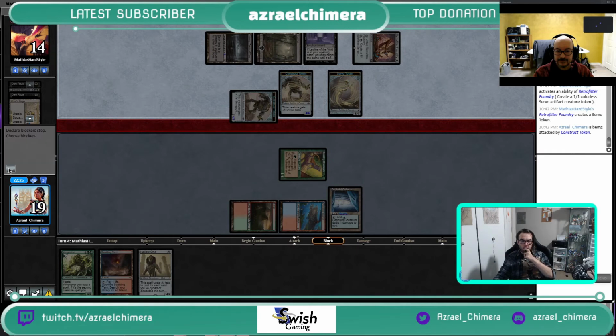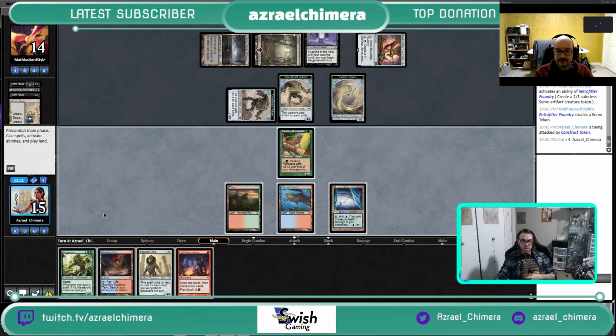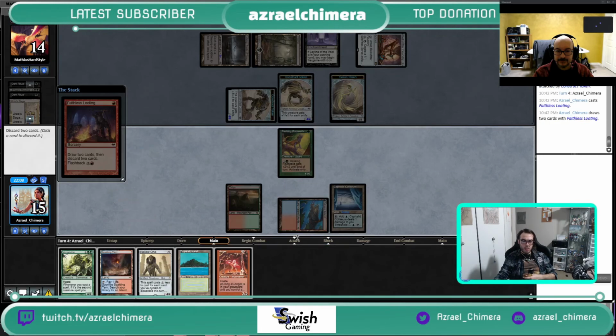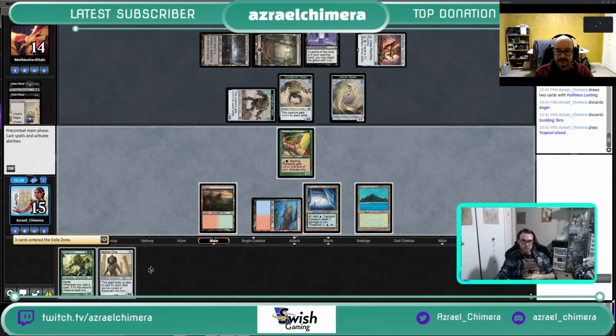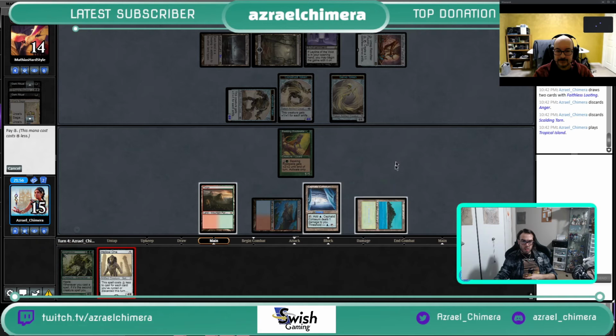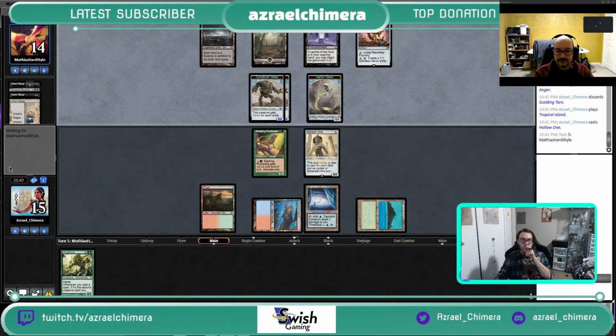Well, I mean, so I think we can just cast this Vengevine. Yeah. Or the Hollow One, I guess. Yeah, and I think Hollow One is a really reasonable cast, so I think I want to just cast this Looting. Discard this. Discard this. Play this. Play this. And then next turn we have the Vengevine. Right, and we can attack for 8.